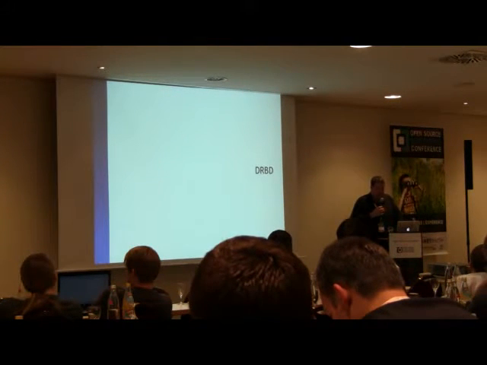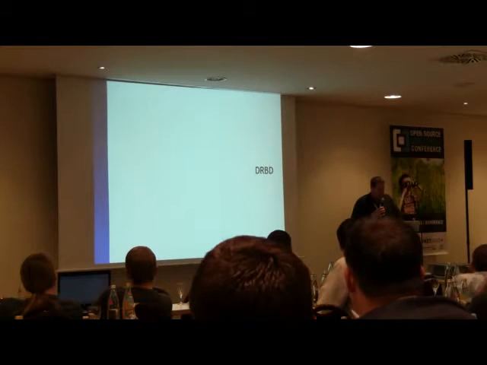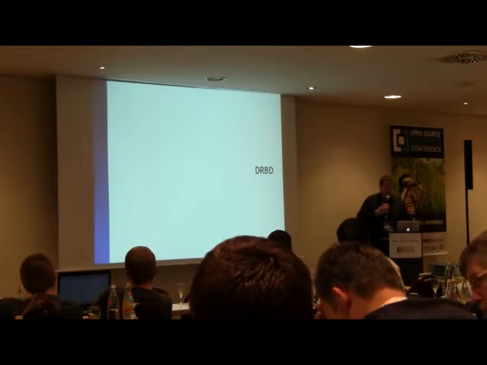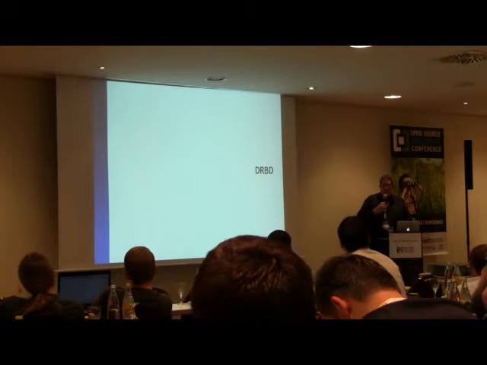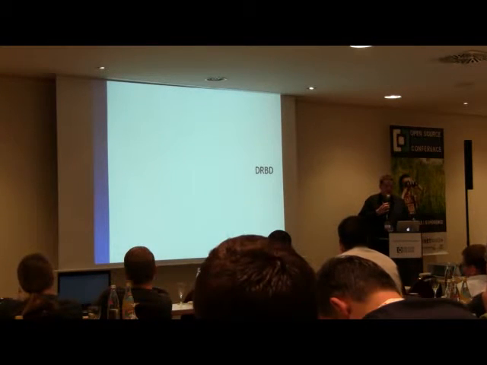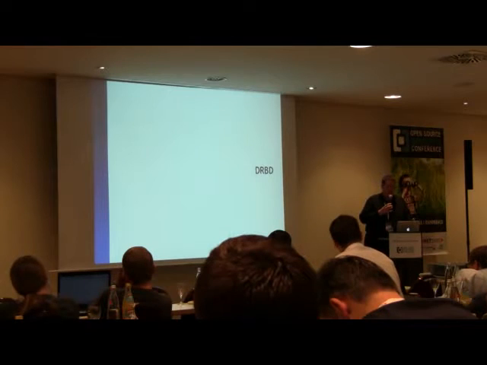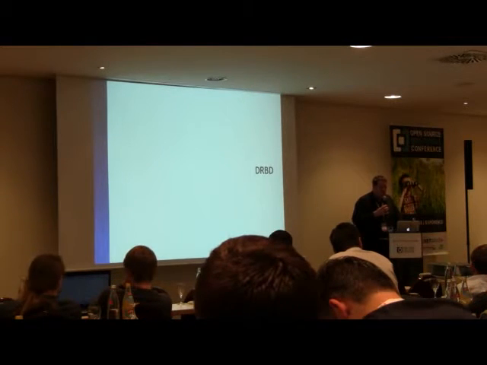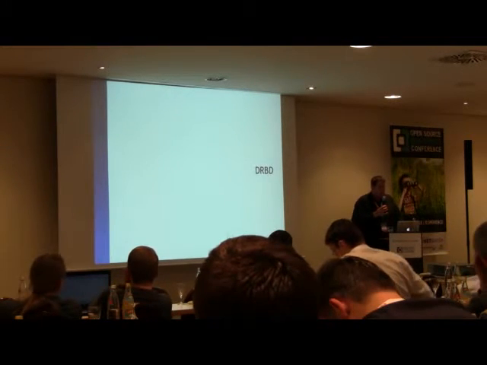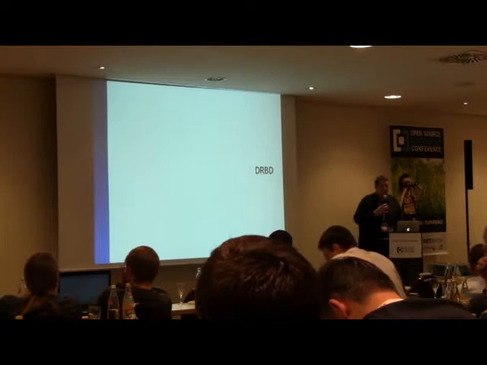DRBD is a little bit of a special case when it comes to that. Pacemaker allows us to do monitoring of DRBD resources, but compared to standard resources, DRBD in Pacemaker is a bit different. Because if you think of it, a DRBD resource on one host can have at least 2 different states, or actually 4 different states. It can be up or down, and it can be primary or secondary. And Pacemaker allows us to properly monitor for both of these values.